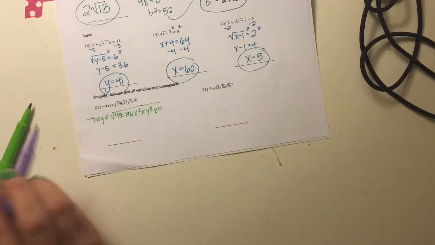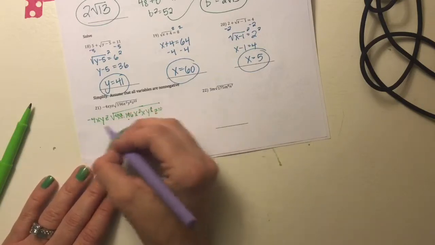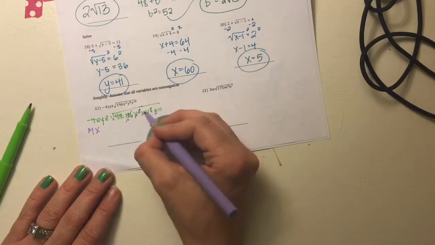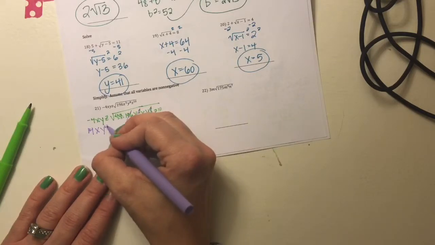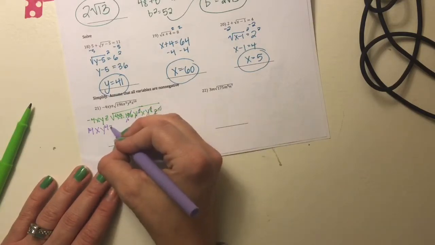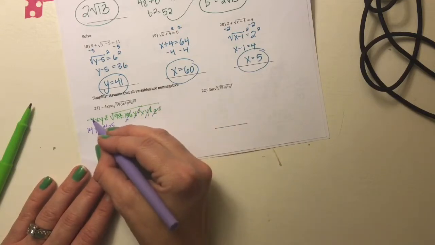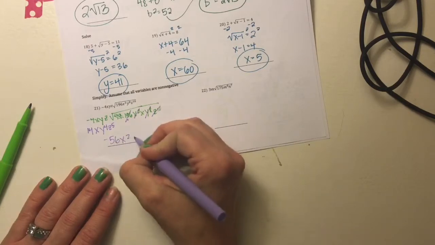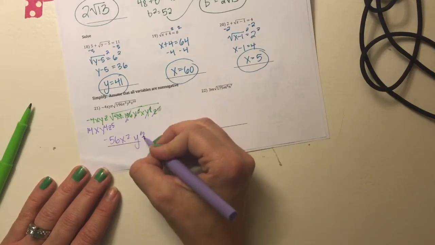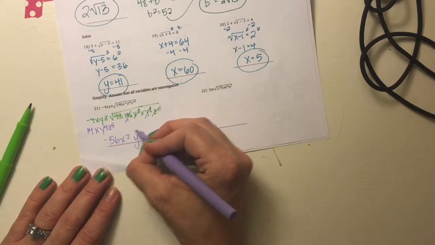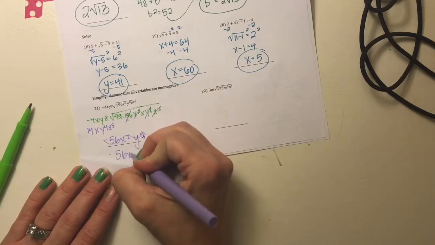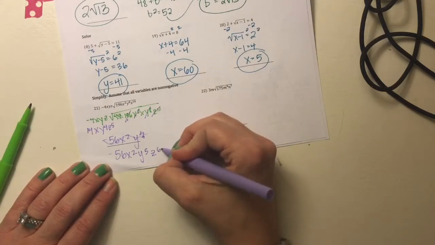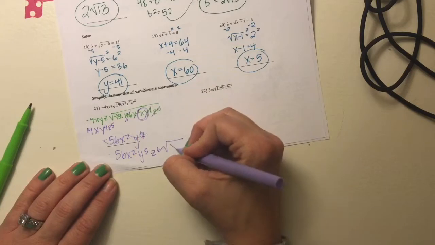So now when I go through, the square root of 196 is 14. The square root of x squared is x. The square root of y to the 8th is y to the 4th. And the square root of z to the 10th is z to the 5th. So outside, 14 times negative 4 is negative 56. Let me write this: negative 56, x to the 2nd, y to the 5th, z to the 6th, and inside all that's left is x.